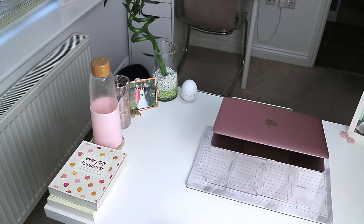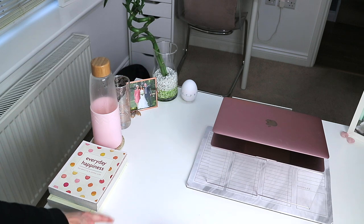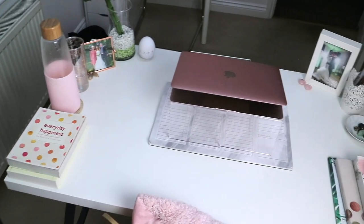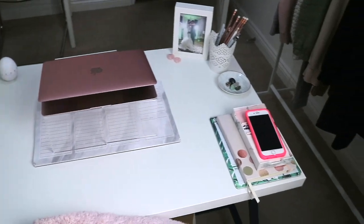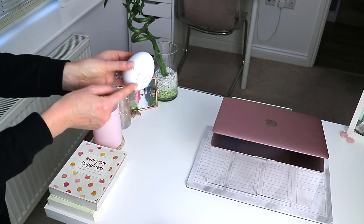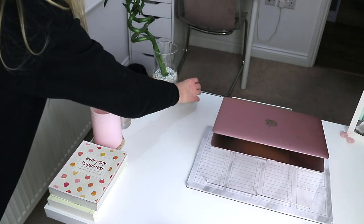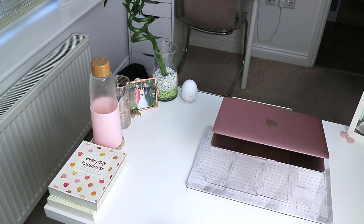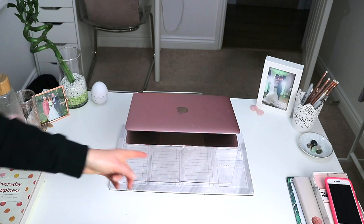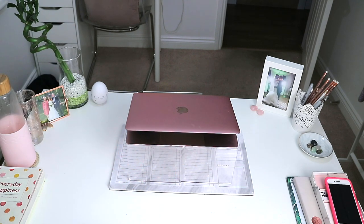Finally is my desk area — this is another one of the IKEA tabletops, just like the vanity one, just with different legs. If you want to see a more in-depth tour of my desk then let me know. On here I have everything I need — my laptop, water, and this egg timer I got from Home Bargains that I use to time block throughout the day. Under the laptop is this planner from Sainsbury's so I can plan out my week. This acrylic tabletop display unit is from Muji — I find it really handy to rest my laptop on so I'm looking at eye level rather than downwards.